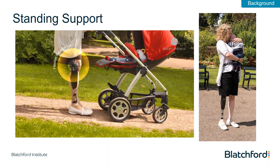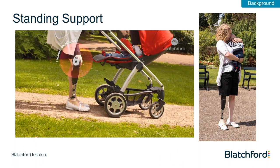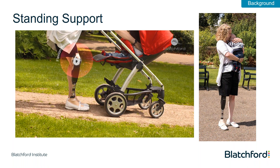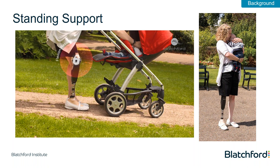On this video here, we can see Becky, the young mother we showed earlier on, stopping on the slope with her baby. So exactly as Chris said, she feels confident, she can stop there, do whatever she has to do. The knee will support her and her baby, even if the knee is not fully extended. So you can have the knee flexed and it will still allow the patient to hold an object or perform tasks. And one of the important things about this is how it grows the confidence of the user. So as our Orion 3 users grow in confidence in their limb, this breeds good practice and will help increase the mobility and activity of the amputee.